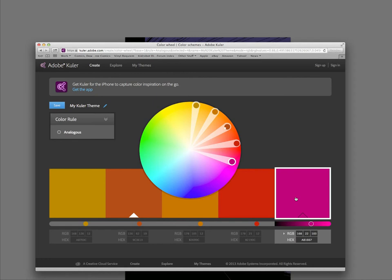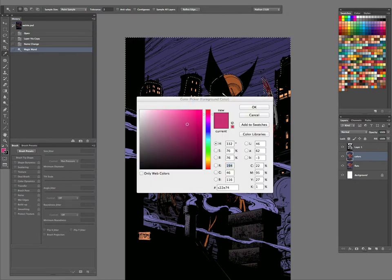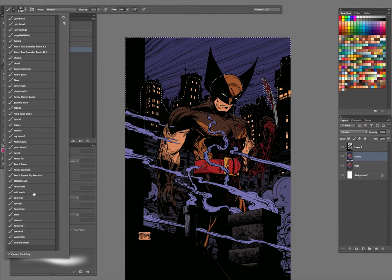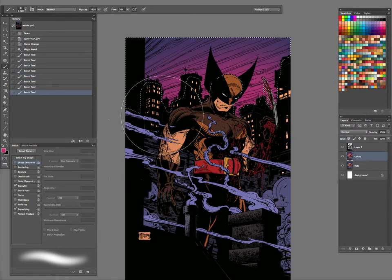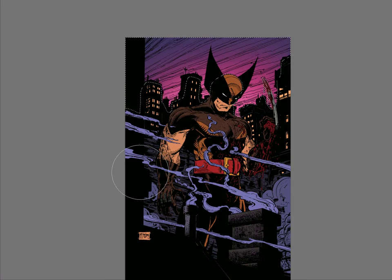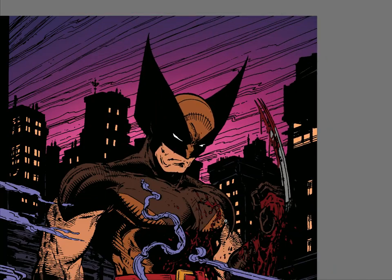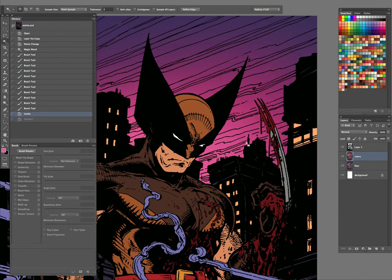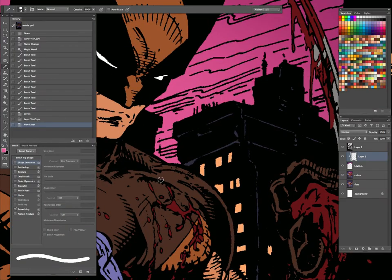I really like this magenta color. Let's try that out. We'll see how that works. I'll do that on the sky. I'll go from a purple to it, I guess. Make sure I got a soft brush. Oh yeah, so I can set him off against that. Looks nice. Let's kind of lighten it up as it gets towards the bottom here. I'm liking that. Darken that a little bit more. Do some quick clouds in here.